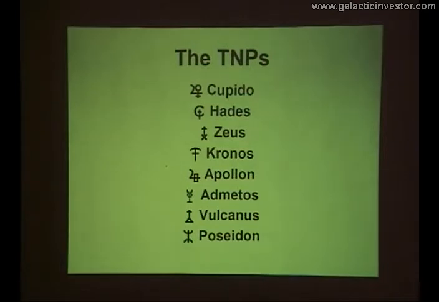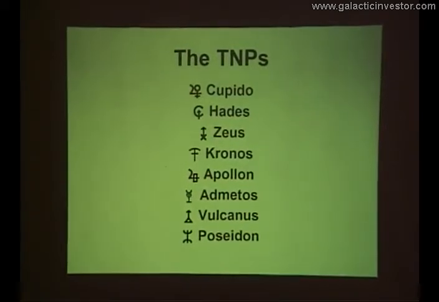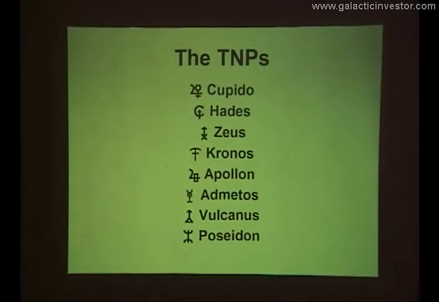Now, they do not come up under your aspectarian when you right-click on a price bar. It won't tell you anything about the trans-Neptunians. The galactic clock module in the program does not include the trans-Neptunians. Just the planetary lines are there, okay? So they're not integrated into all the features in the program. And about twice a month, I'm on the phone to Carlos saying, hey, when are we going to get around to that? Because I'm eager to see them work through the whole thing.